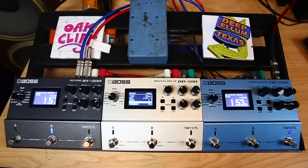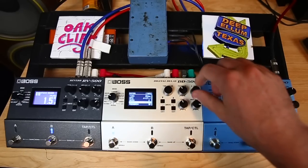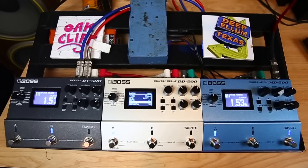So I've brought the effect level down and the overall decay time down, just so it doesn't clash too hard with what we are doing on the guitar. So reverb on its own. So that's what it sounds like.